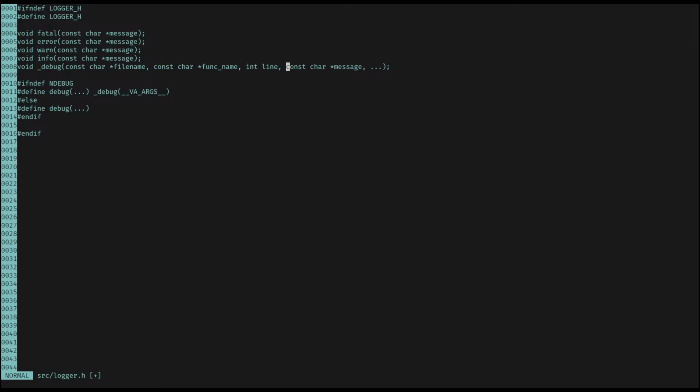I don't think I need the column for this. I don't think that's going to help. So I definitely need those things. So that's going to help inform me as to where the problem is originating from.